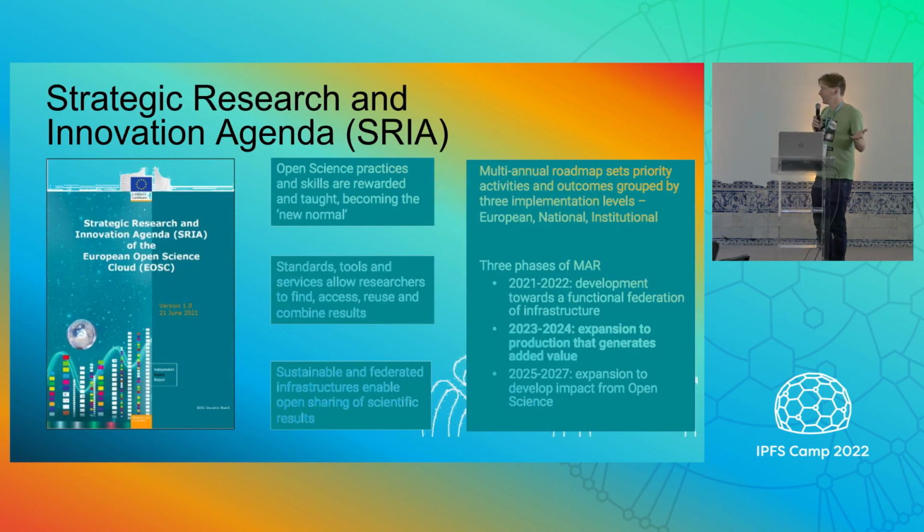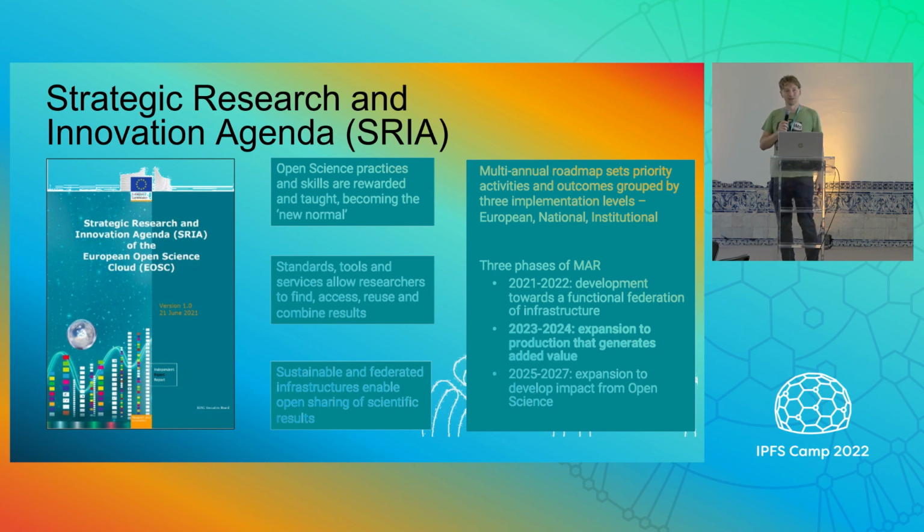So this has been worked out in detail in the Strategic Research and Innovation Agenda. So it's not a top-down approach where the European Commission says we will build the European Open Science Cloud according to what we think is best. There has been an inclusive process to get information from all the researchers across Europe about what they want and what the goals should be.